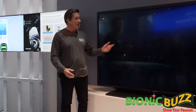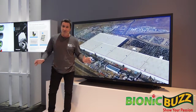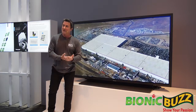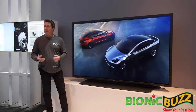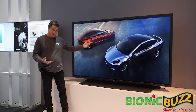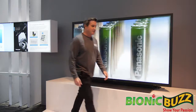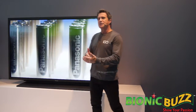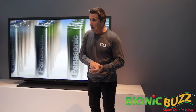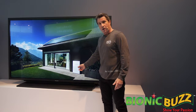Out in the Nevada desert at the Tesla Gigafactory, Panasonic is part of one of the world's most innovative partnerships to mass-produce lithium-ion batteries for use in energy storage products as well as the Tesla Model 3. The high-performance cylindrical 2170 cell was designed and engineered by Panasonic to offer the best performance at the lowest production cost in an optimal form factor for electric vehicles.